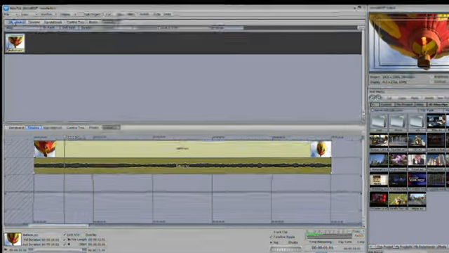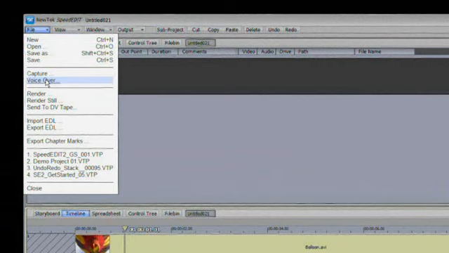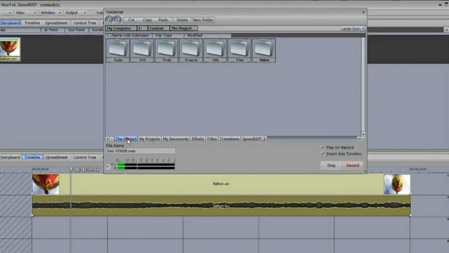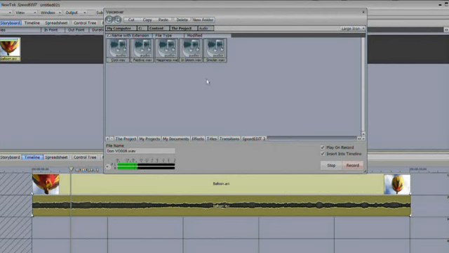Now to do that, I'm going to go to the File pull down, go to Voiceover, and I get my voiceover requester. Now again, the top area is where I'm going to save the voiceover clip to, and I want to go to the project folder, and I'm going to go to audio, and in here are some audio clips that I copied in there to use as music beds and things like that. I'm going to make a new folder. Just click on new folder and call it VO, and let's go into the VO folder.